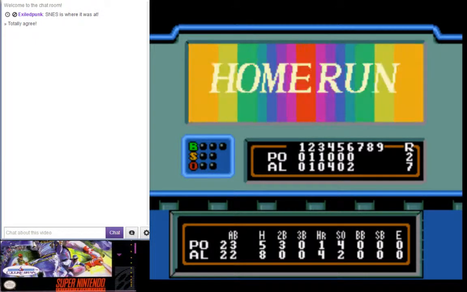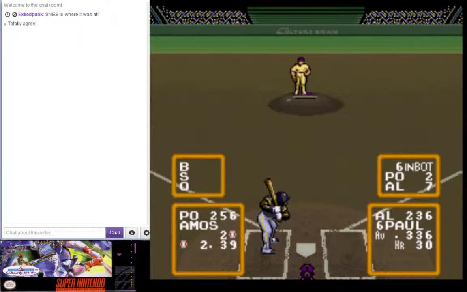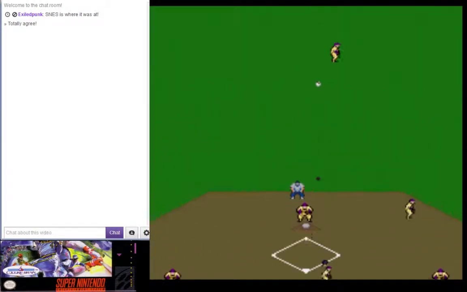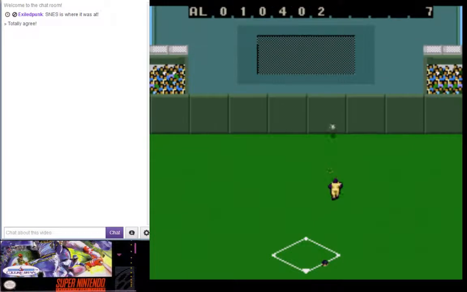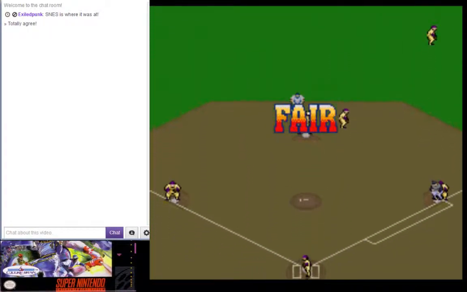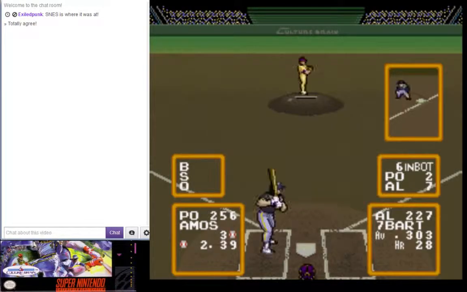Unfortunately, you can't fit the entire league, but you can pick and choose which teams to include, depending on which version of the ROM you download, which is pretty cool. But I kind of dig this. I kind of dig having pitching against Bart in this Ultra League. You know, who the hell's Bart?